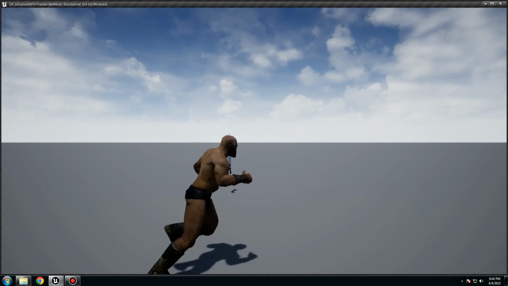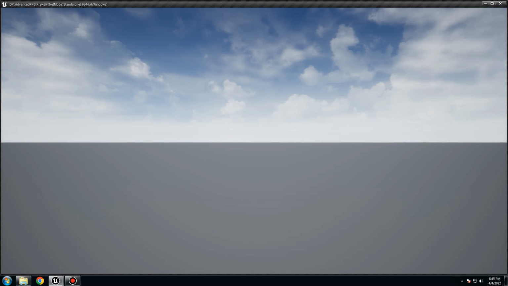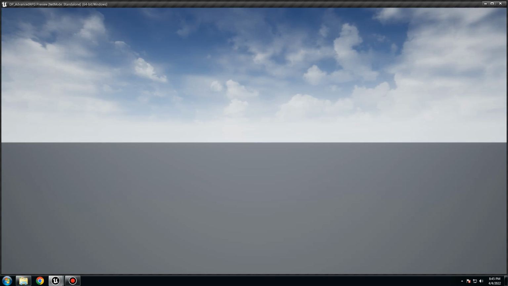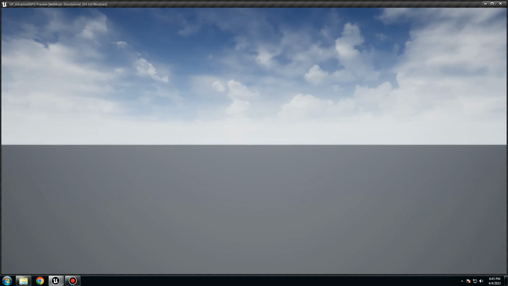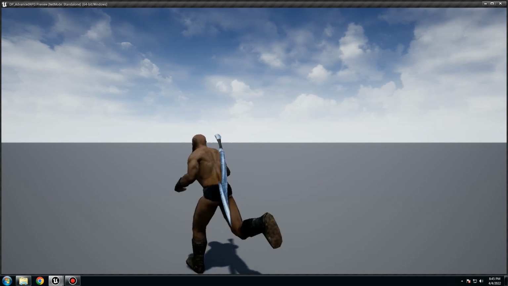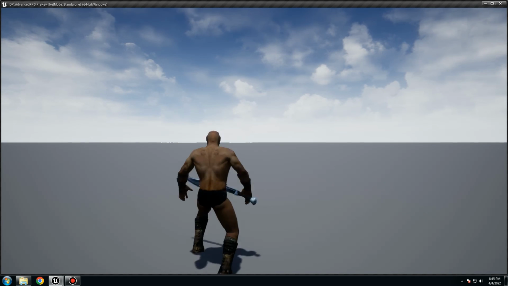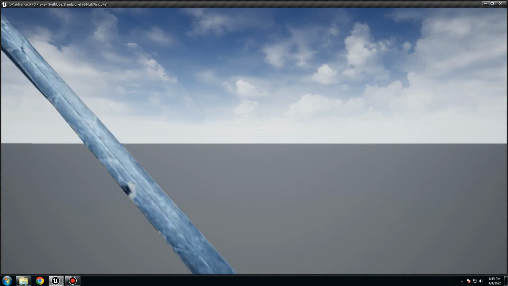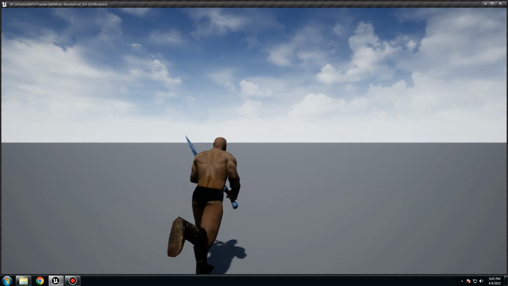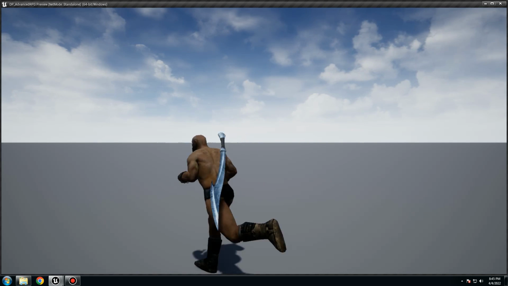Let's try again. So now we have third person. If I go to the third person, now the character doesn't change that one, so I can pick stuff, everything. I can't see the animation because I don't have it yet, but now it's working better. So that's it for this video. Now we have this better optimized for multiplayer for later. We can use that later, and we can pick up weapons and equip them. And the first person starts working out.